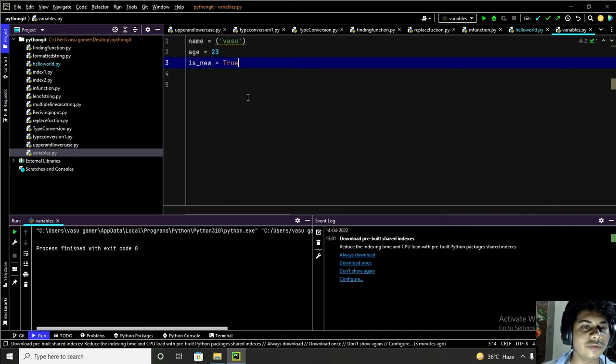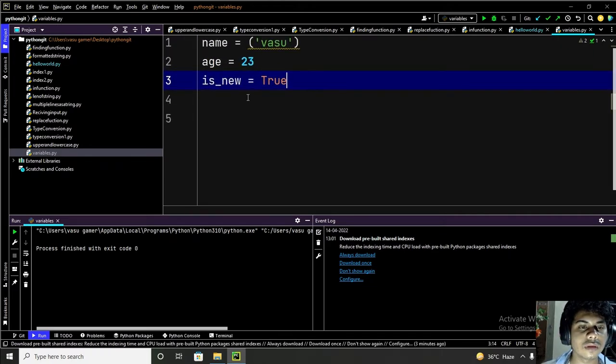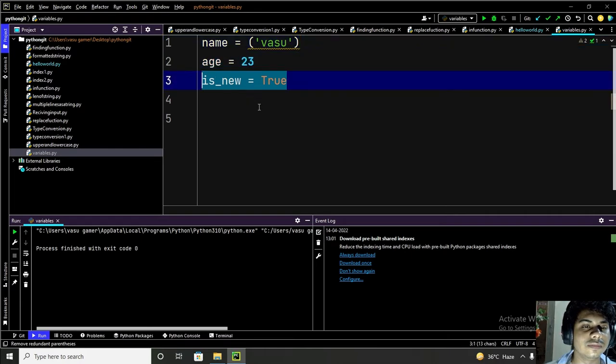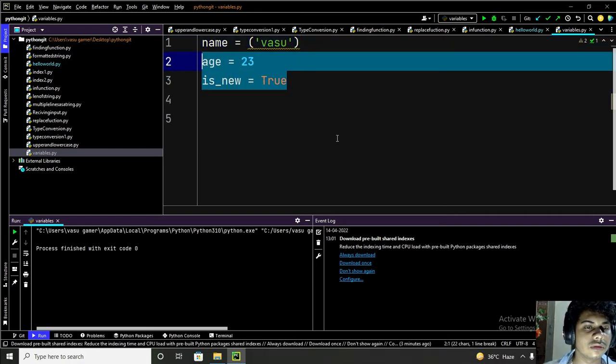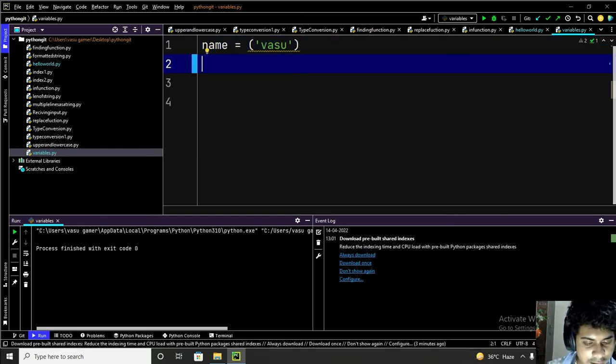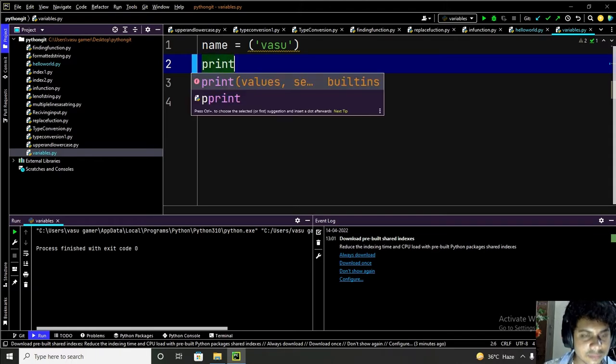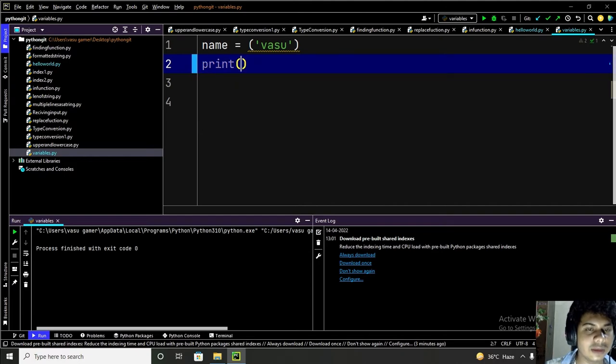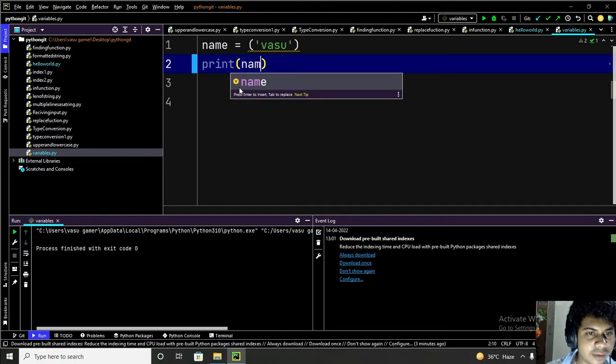First I will show you. If you want to print name, how can you do it? Print, parenthesis, and in the parenthesis you write the name of the variable. So this is your variable, so you write name.